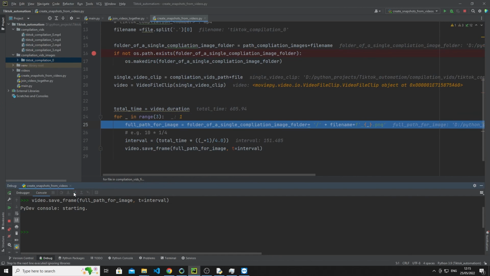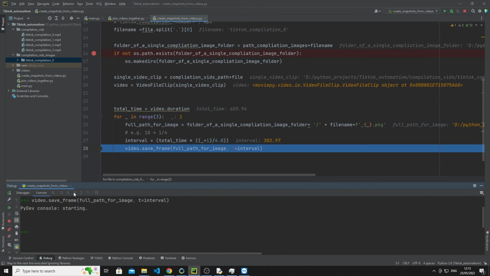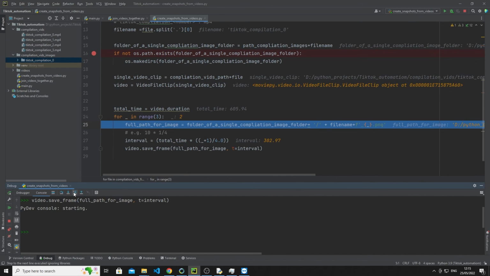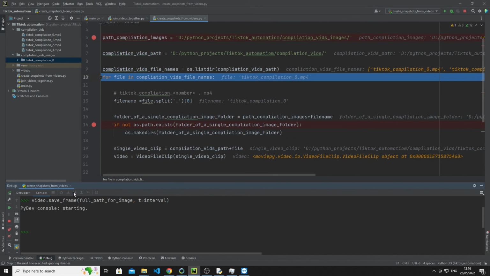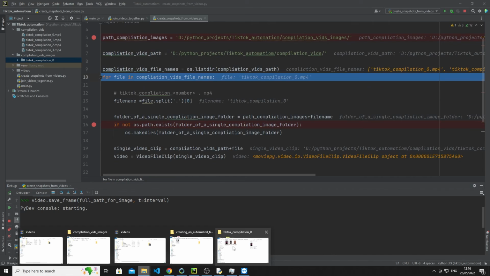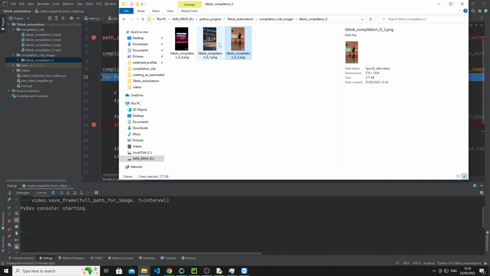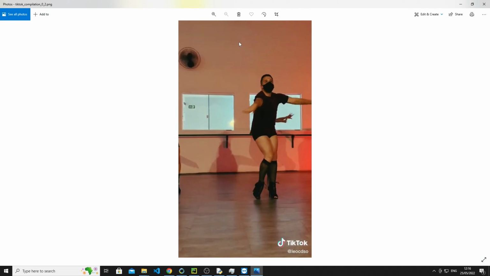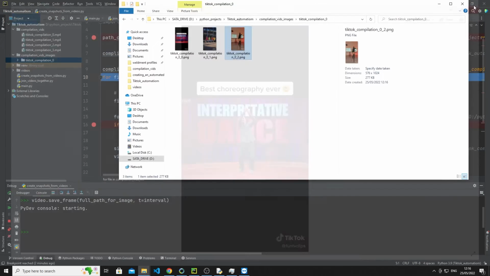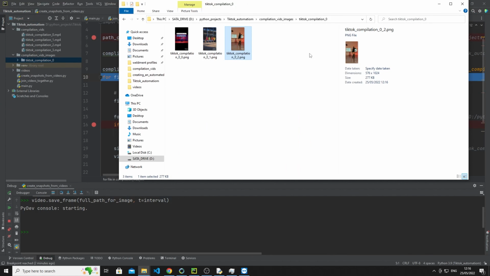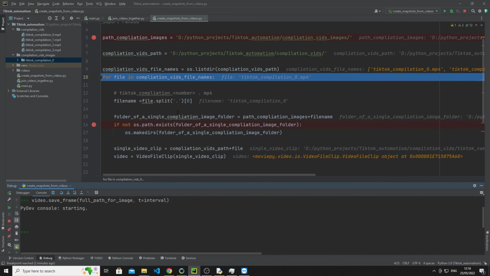And then let's go back into that again. And it should end and go on to the next one. So let's look at the 3 images we have. Yeah, cool. So we've got 3 randomly generated images from the video clip. Pretty cool. Okay, so let's run that again.